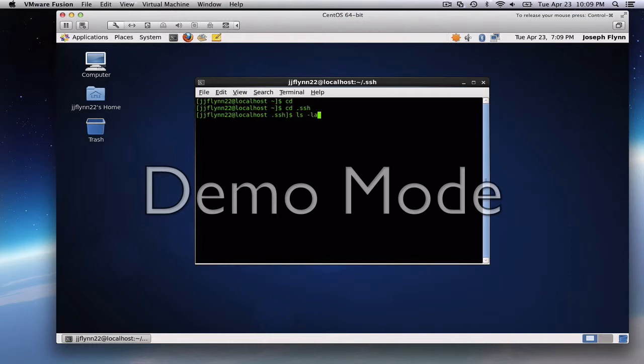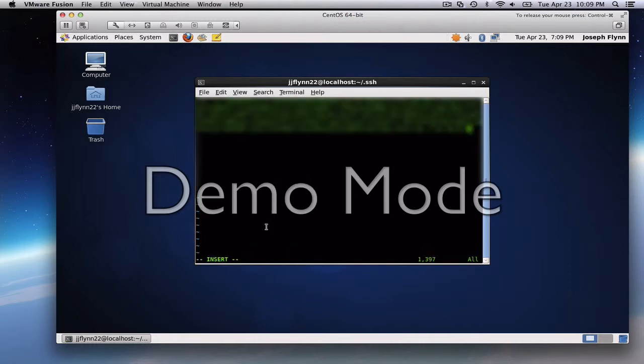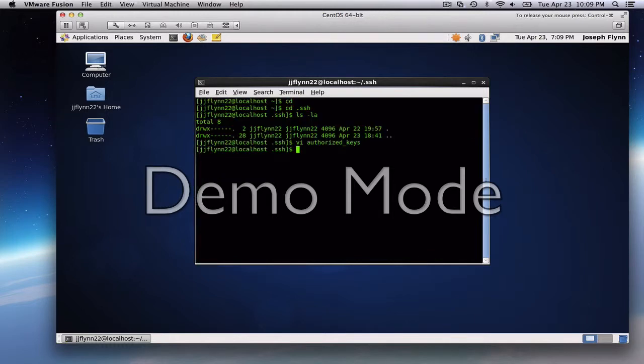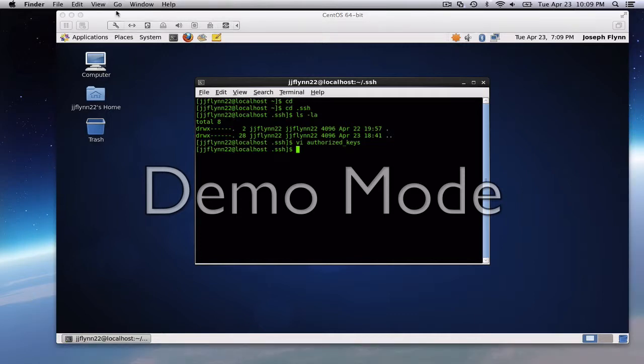And we will configure SSH. In the .ssh directory, the way to do this is create a file called authorized_keys. And in this file, you just paste in all the public keys that the instance will allow you to log in as. So I have my personal key. It is a public key, but I still get nervous here, so I'm going to blur this out. I should be able to let anybody see this, but I don't trust it. So I pasted my public key into this authorized keys file.